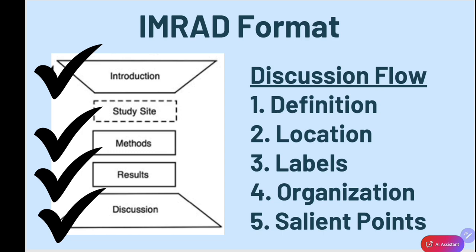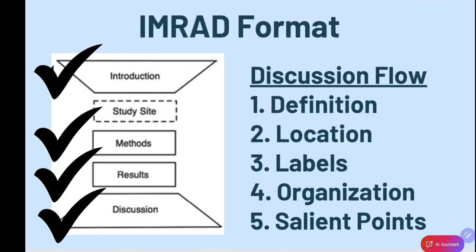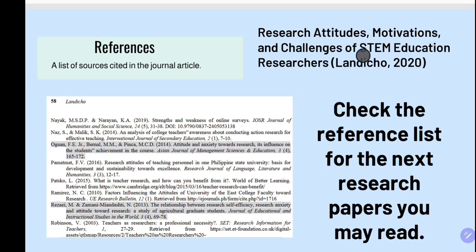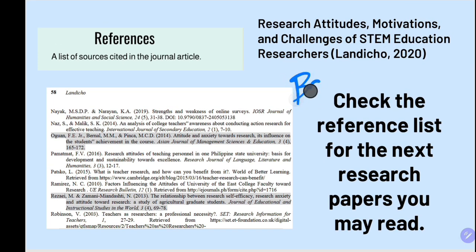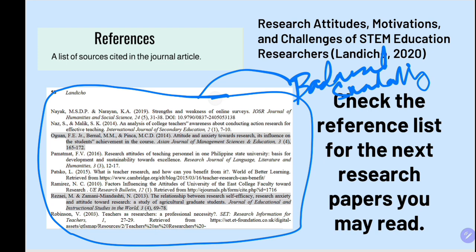Okay, now let's head on to some tips on how you will be able to answer the rest of the paper. Some suggestions I have for you would be to check the reference list of the papers that you're reading for future papers to be read. This was already mentioned in a previous lecture, so backward snowballing. Okay, so backward snowballing makes use of the reference list of the current paper you're reading, and looking for possible papers.